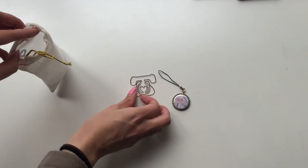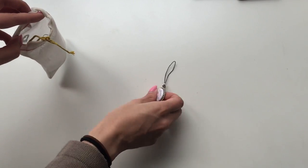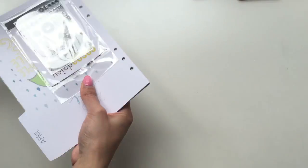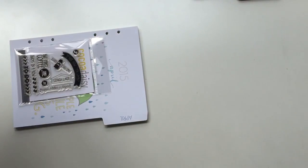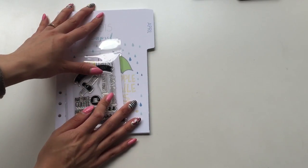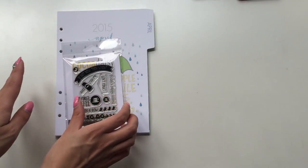Okay, so now let's open the second one after I neatly put these back. All right. So here's the second one. Oh my gosh. Okay, so I was sent two kits, which I was not expecting. So that's why there are two of them. I should have done this one first. This one is the April kit. So it's a little backwards because I showed you the May kit first. But this is the April kit.